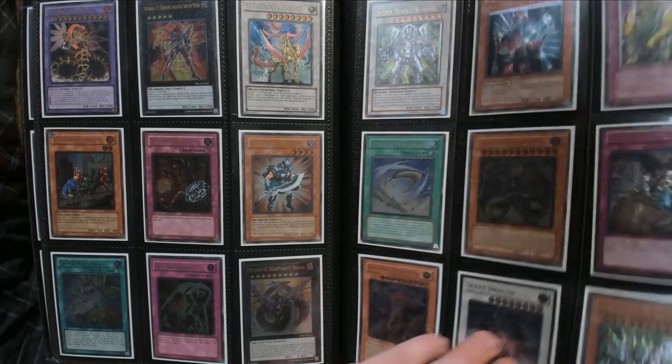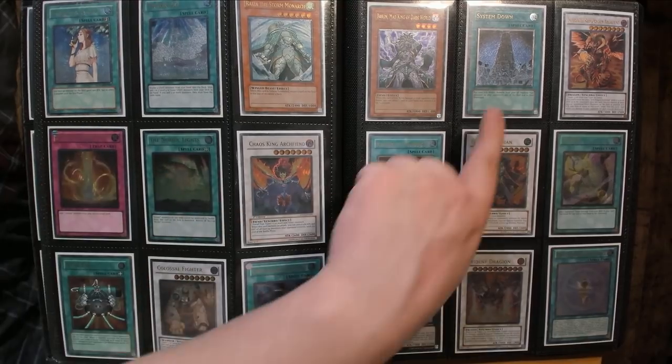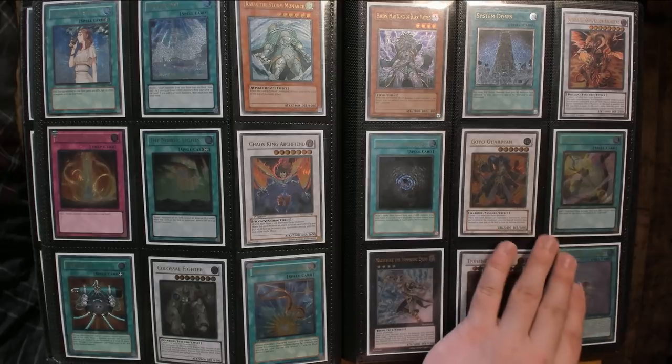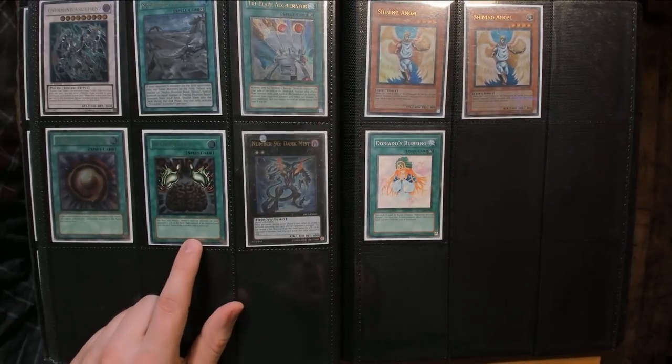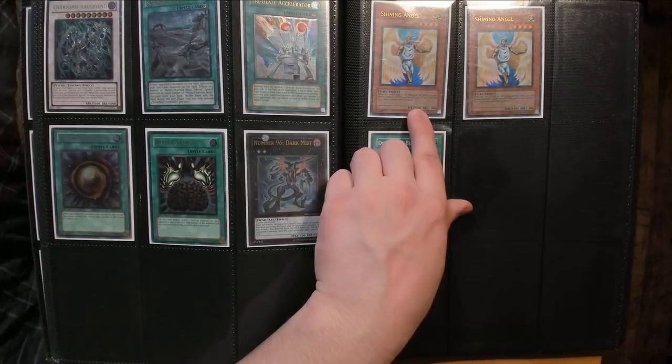Ubel, Terror Incarnate. Then here we got a one Ulti Chalice. One System Down over here, an Allure of Darkness, a Rank Up Magic Astral Force, Rise of the Storm Monarch, and then on here we've got the Brain Control looking very, very nice. And then some, Hobby League.